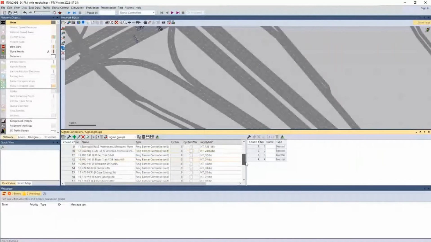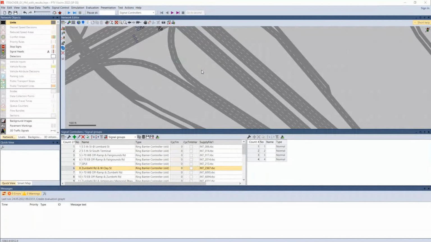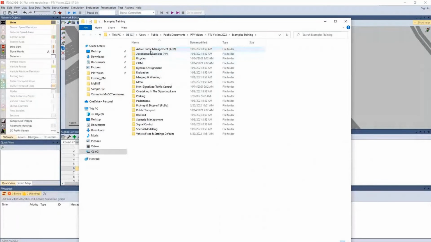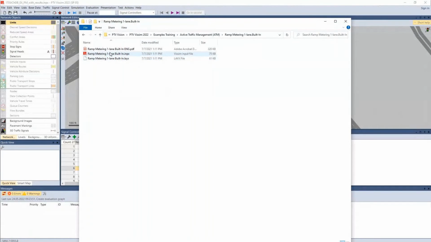They all are RBC. But just real quick as examples, I'm going to open up a training directory. These are preset examples that are installed with your software. And so if we need an example of a ramp meter, for example, we have a built-in ramp meter using the ramp meter functionality.